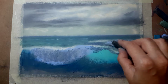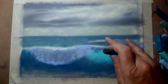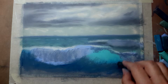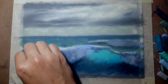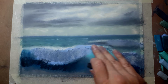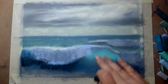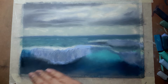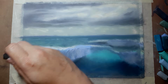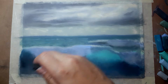And now I'm using the black just to intensify the darkness, because I don't have a blue that is dark enough. I know that there is a set by Sennelier, the darkest pastels that you can actually get, but I still haven't got that one, so it's on my wish list. As soon as I get it, I will let you know how it is, because I've been looking at it for a long time now, and I really lack these very dark colors in my collection. So I'm rubbing everything in very well at this moment.